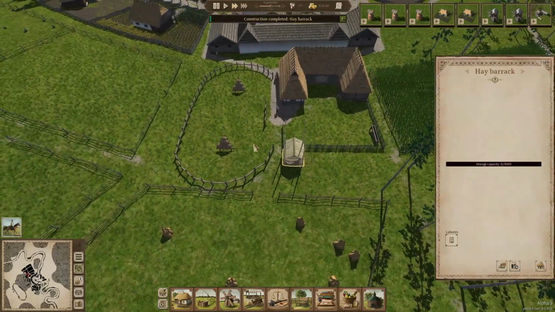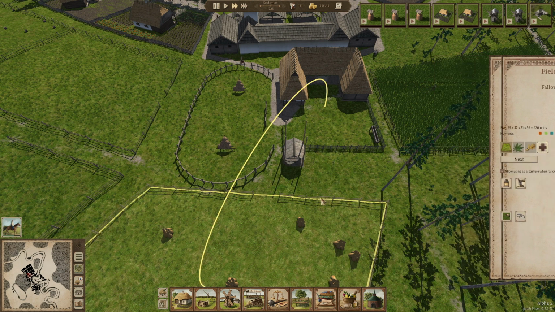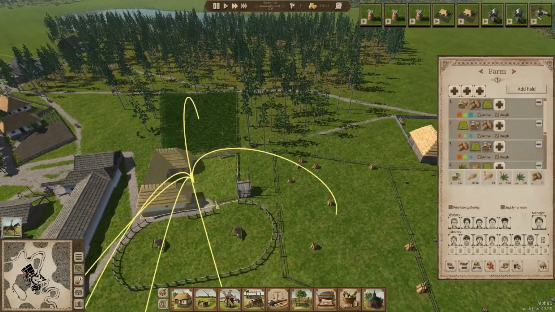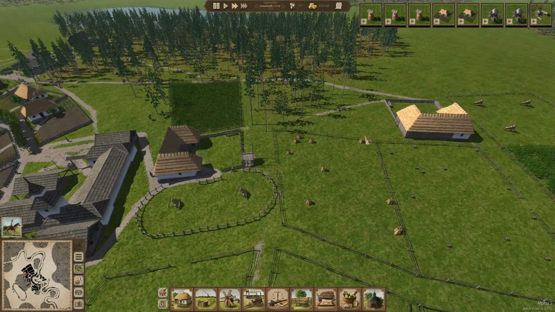Alright, first hay barracks are in, meaning that hopefully at some point a few ladies might come in and start to fill it up with hay. But right now, of course, everybody that's available is working on the farms. Yep. 2, 4, 6, 8 people hired now. 9 people hired now. That's very good.